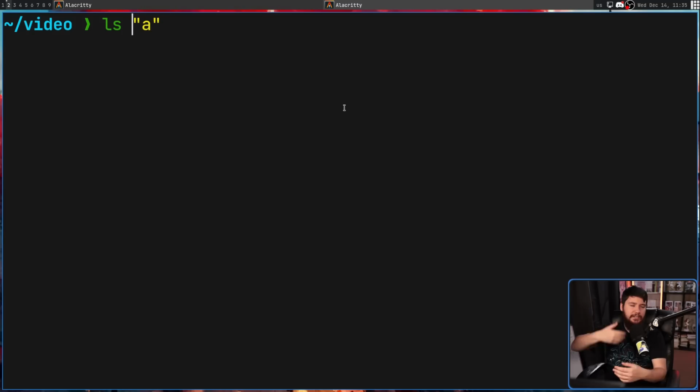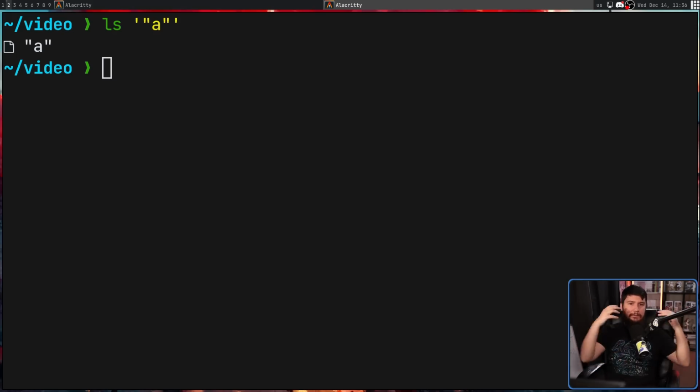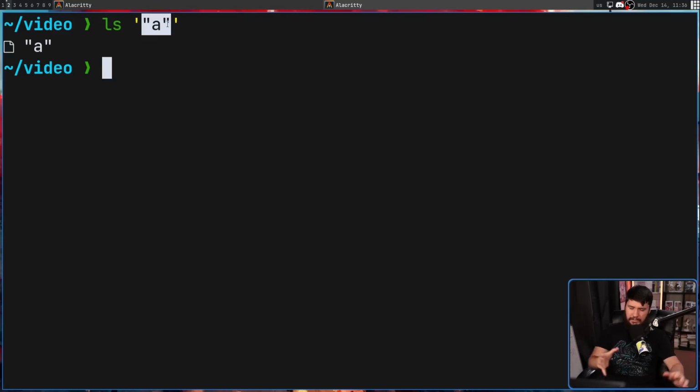Now that's probably the most easy and convenient way to deal with it, but there is another method as well, assuming we're not using apostrophes. What we can do is use apostrophes. This looks really strange, but if we go and run it, it is going to ls out that specific file. The idea here is the apostrophes also act as a way to escape characters. So we're escaping these quote marks, and now they're being treated like the regular file name, so they no longer get treated like quote marks, and now the file name works.